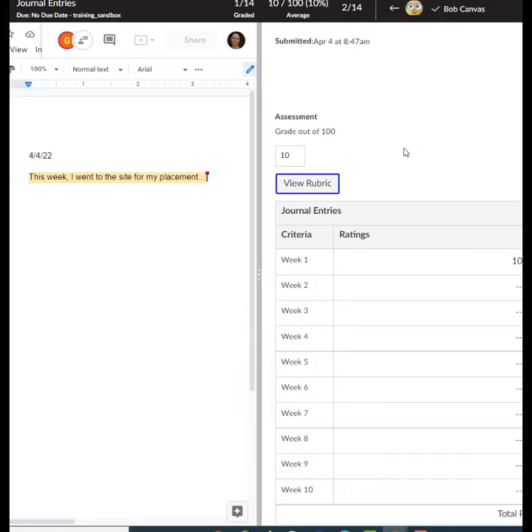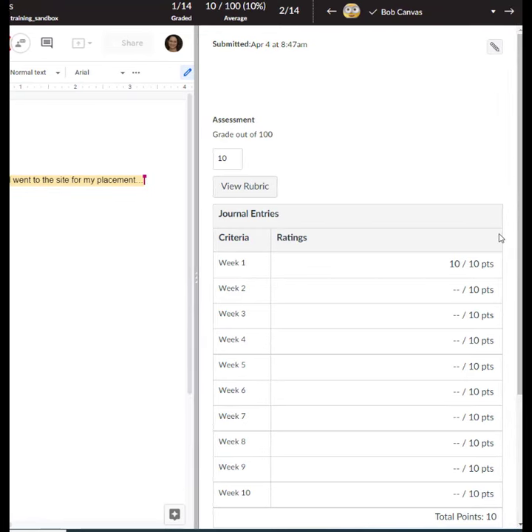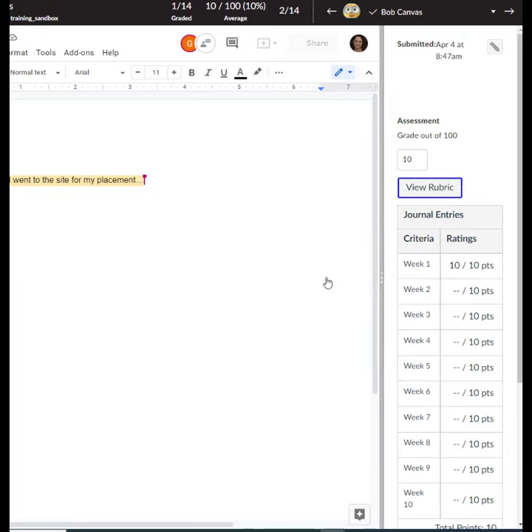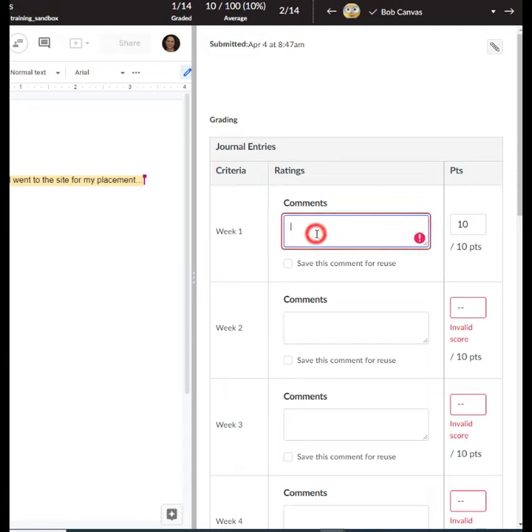And as long as you keep coming back to the same spot, you can update each week. Just be sure that whatever changes you make, you'll click View Rubric, and then any changes you make to the rubric, you want to be sure that you click Save at the bottom so that any new comments are added in. So this can be a running feedback log.